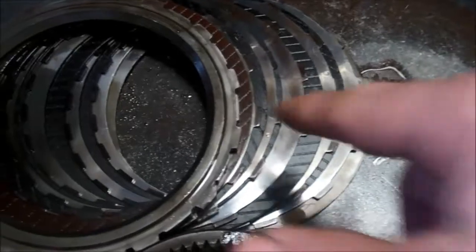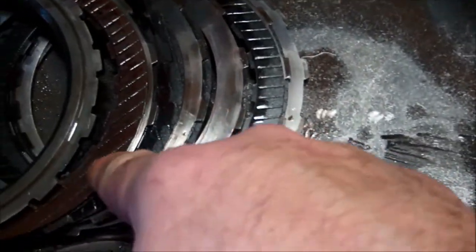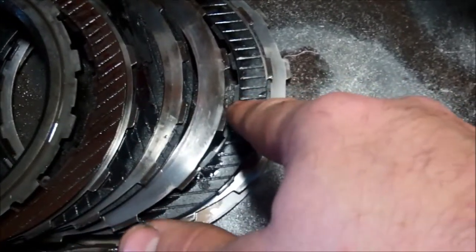The forward clutch comes on for all the forward gears. Pretty much the exact same situation where you've got the top clutch should look like that. All the rest of them should look like that, but you can see that they're burnt.